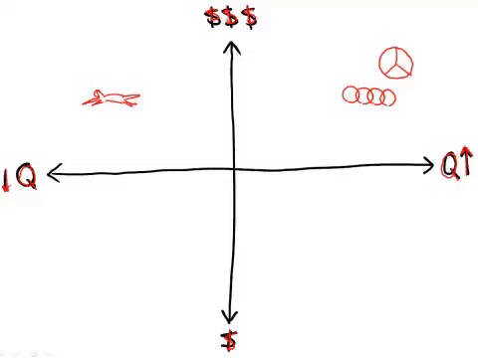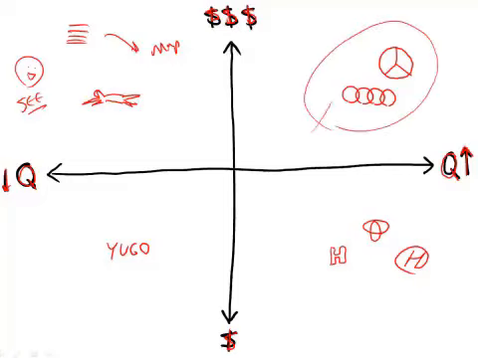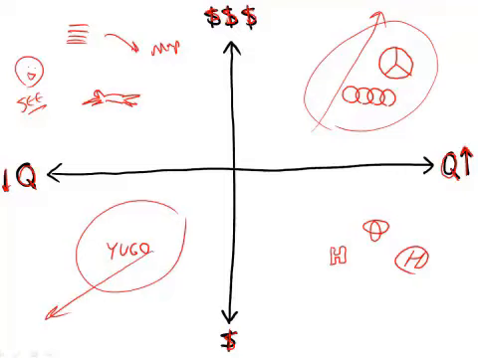And where did Toyota sit? Toyota was considered to be of high quality and relatively low cost, which is exactly the same place where Honda sat. Hyundai, interestingly, was considered to be of higher quality and even slightly lower cost. So interesting there. And Yugo sat in low quality and low cost. So what we've done is we've taken our list and we've turned it into a map so that now we can actually see the relative position and overlap of these different things on a coordinate system where we can see it. This is the form of the idea. These automobile brands are considered most expensive and highest quality, least expensive and lowest quality, and if you're Jaguar, you might want to be worried because you're considered high cost but low quality. We now have the form of the idea.